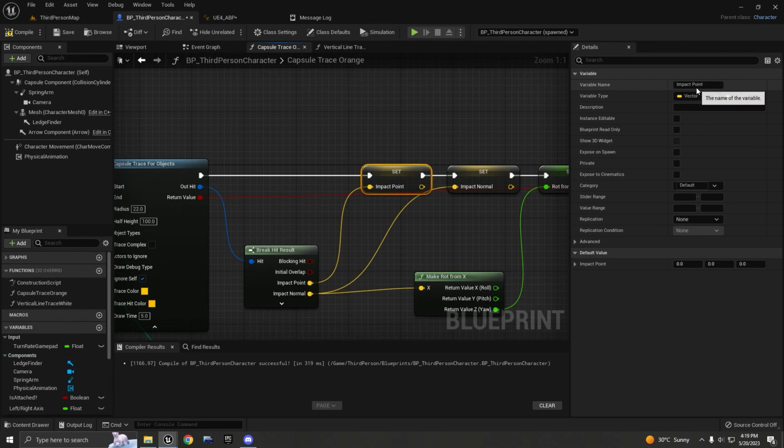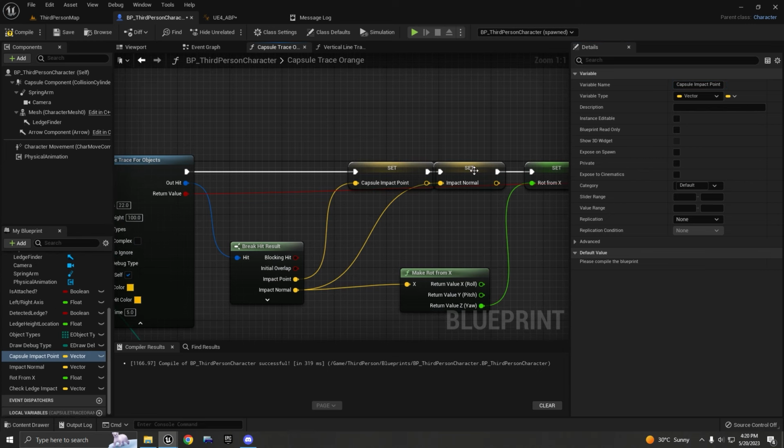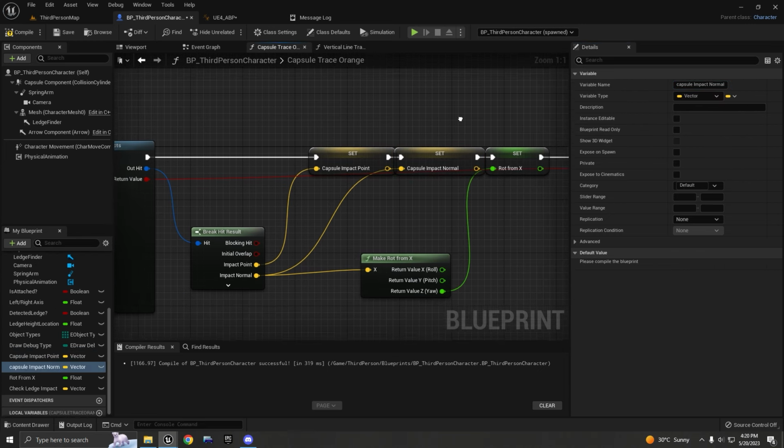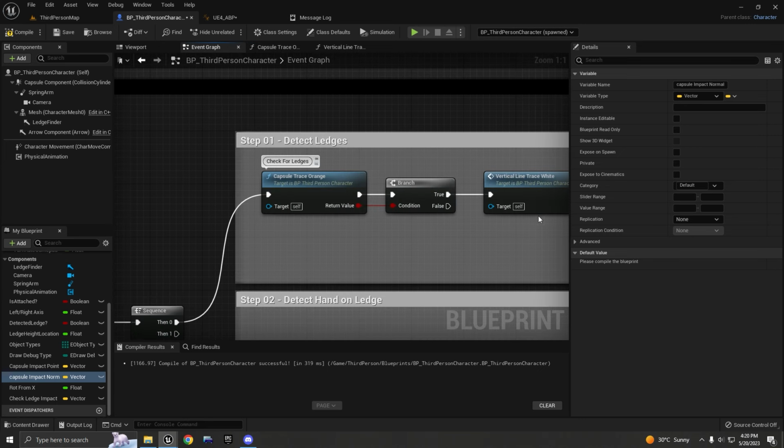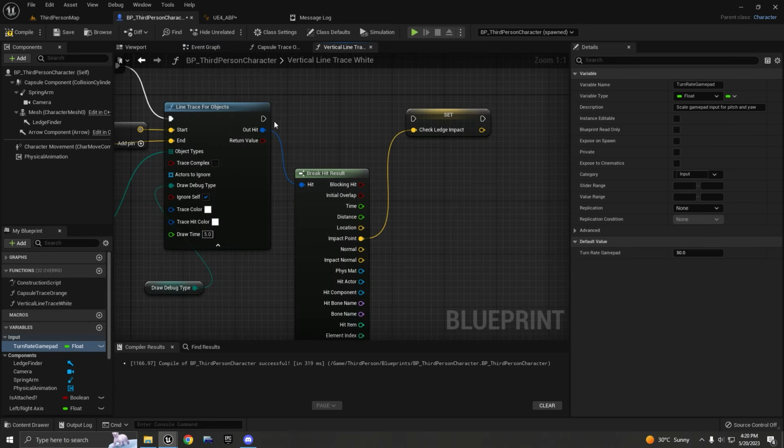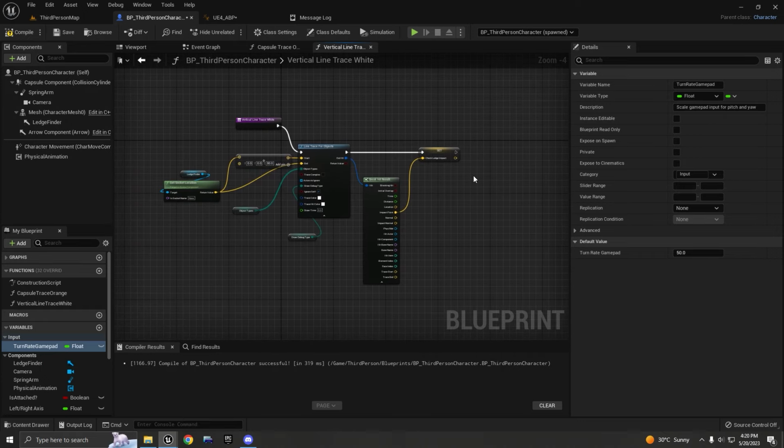I'm going to name this capsule impact point. Here's going to be capsule impact normal, just to organize things better. And here I'm going to connect that to there. And yeah, that's everything we got to do here.